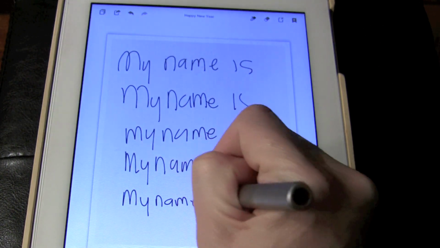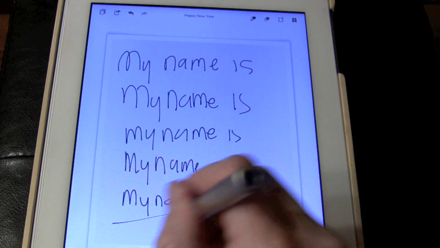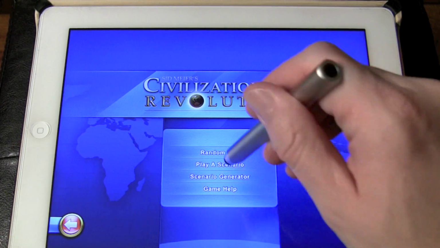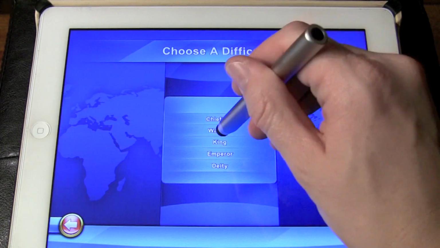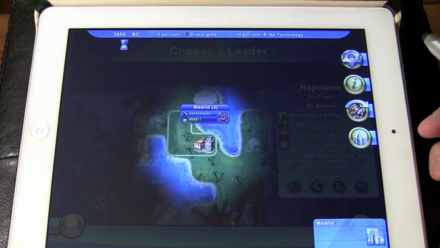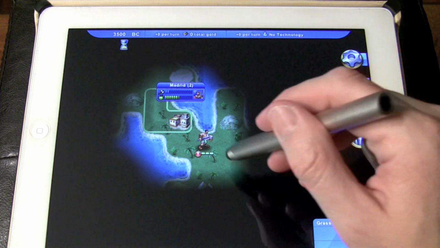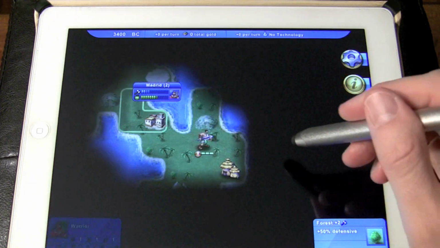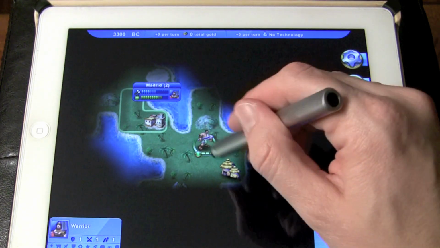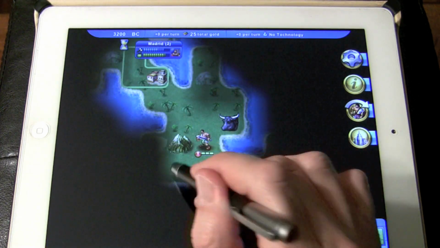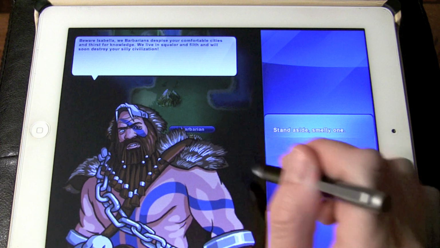Now, the other thing that I've been finding myself using the stylus for over the last several weeks is gaming, in particular, Civilization Revolution on the iPad 2. This is a really great game if you're into strategy, but I'll save that for another video. So one thing I wanted to try, because I felt that the stylus worked better than my finger in moving the animated characters, and I noticed no difference using either the Elago versus the Wacom Bamboo Stylus.